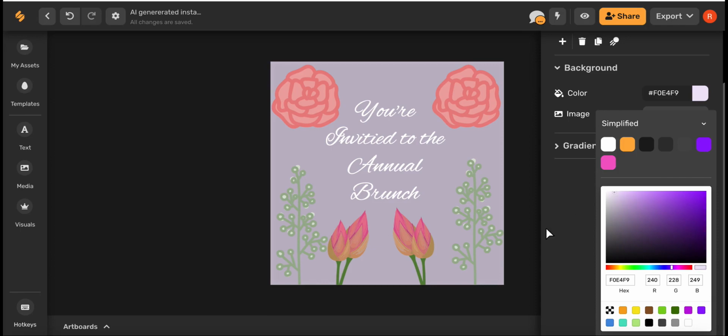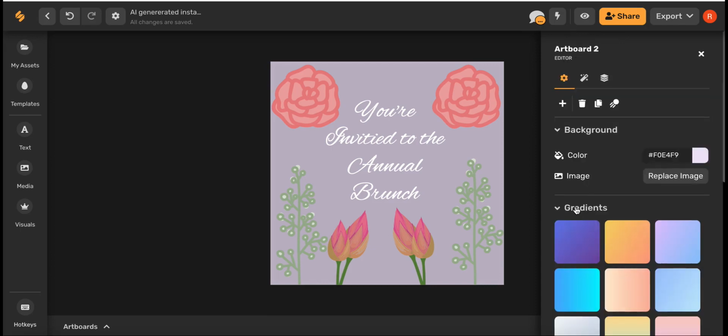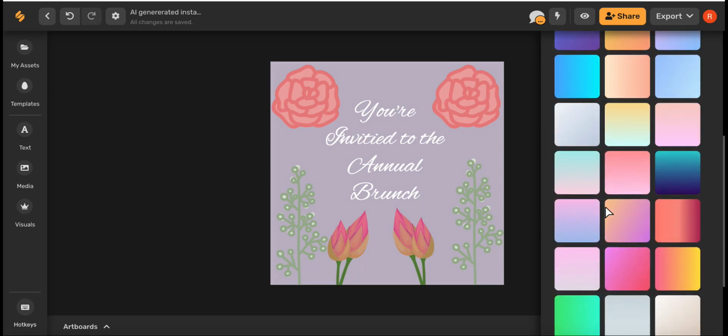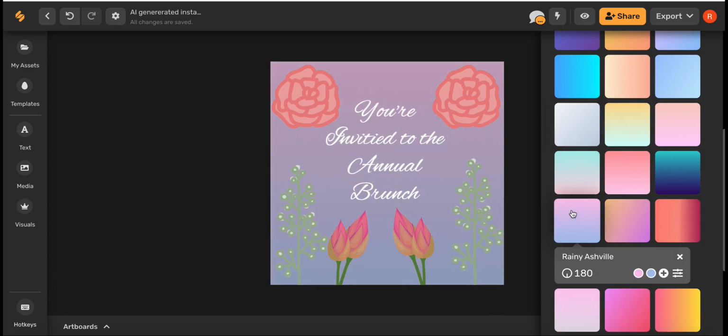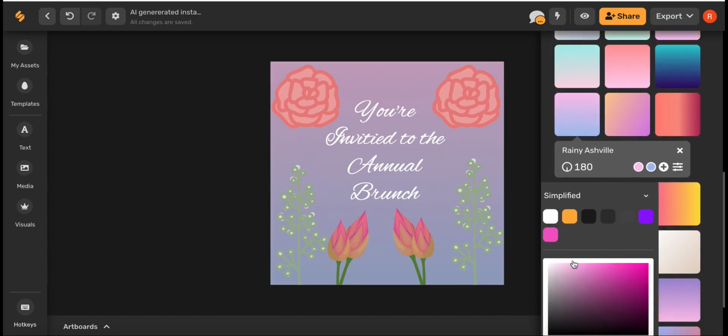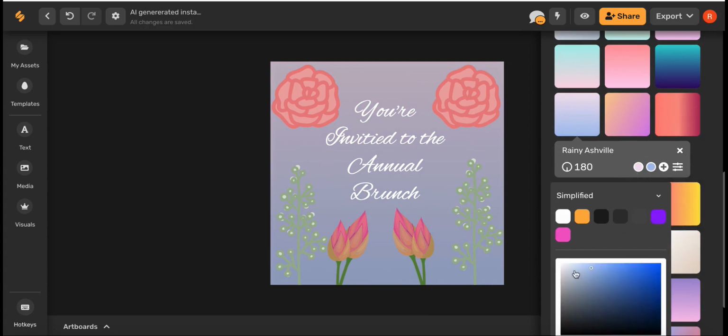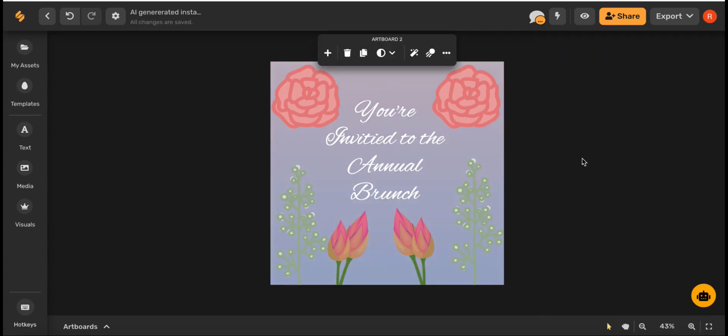Once you found the perfect color, go ahead and select gradients. And now you can choose from our amazing options from bold colors to something softer with a nice pastel. Beautiful. You can even adjust the color within your gradient by clicking these icons here that'll shift the tone and hue of your colors. And there you go. In just a click, you can change your color palette to reflect soft and beautiful pastels.